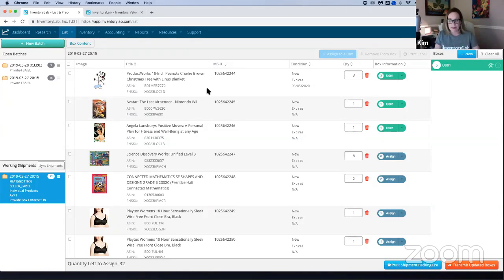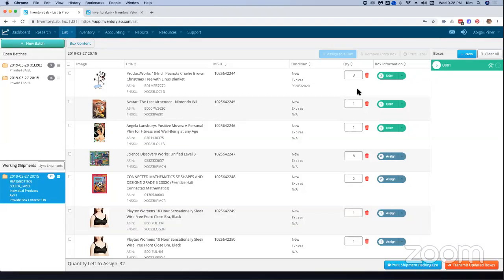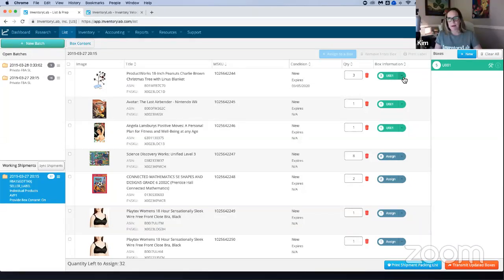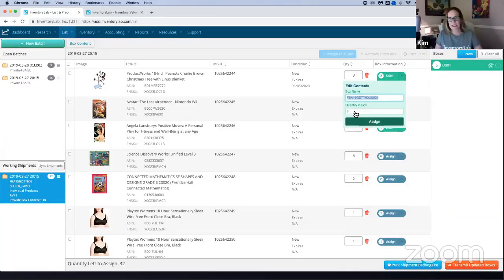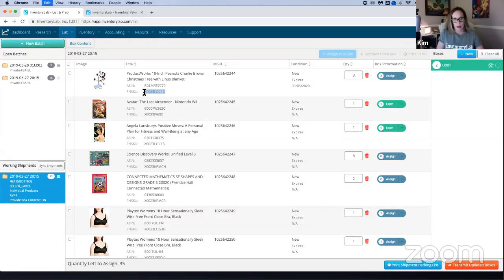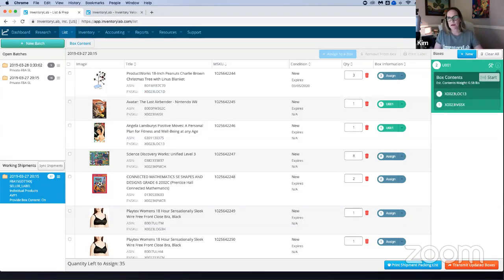Okay. Especially if you have a barcode scanner, not the expensive one that you carry on your phone. I got the barcode scanners. Super, super easy. I'm going to take everything out of this box just so you can see. I'm just going to reduce this down to 0. I'm going to take these quantities out of the box, and then just so you can hear what it sounds like when you're scanning barcodes. Here we go. I'm going to click the little barcode icon there. My system is listening.